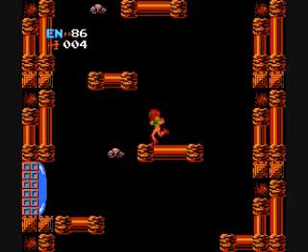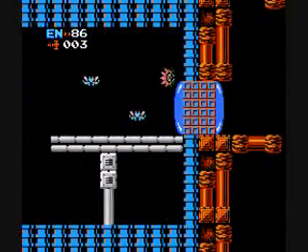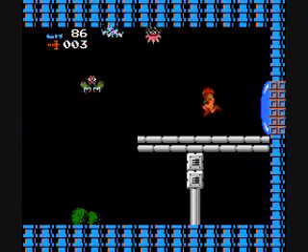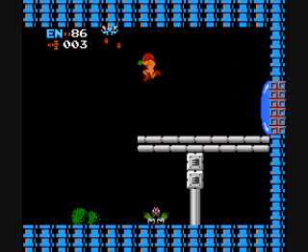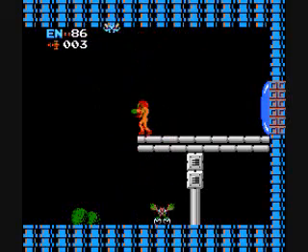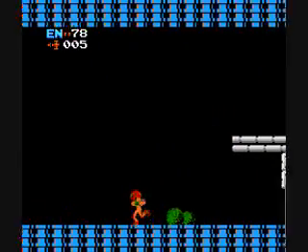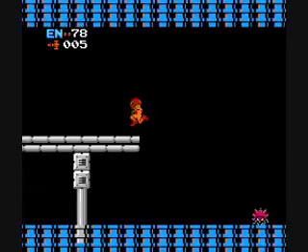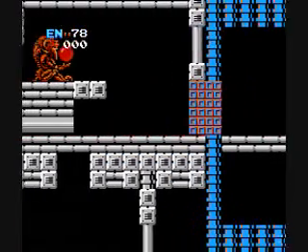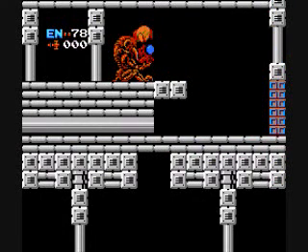We need one more missile, then we can get the ice beam. We'll probably get one here in this room. Just destroy the little blue flies. They're just there to annoy you. And I can't reach those blue flies, dang it. Whatever, just keep moving. The ice beam is in this room right here. Right there. Well, that is it for part 1.